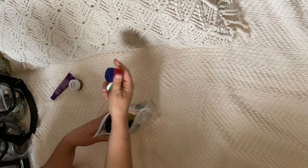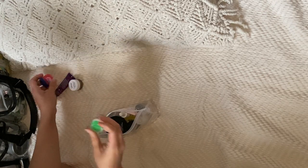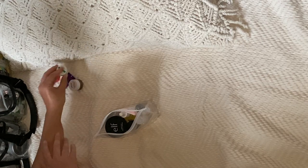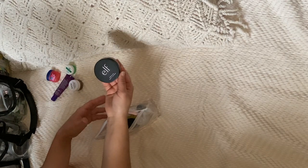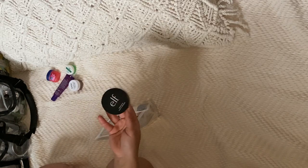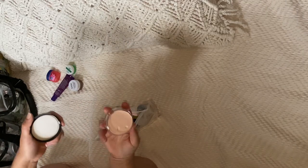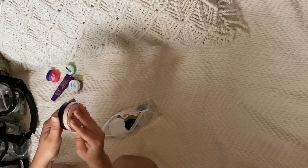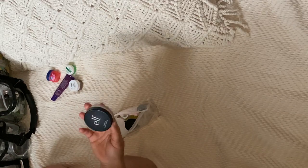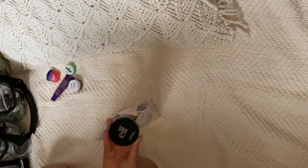And then of course I have some Lip Therapy Rosy Lips Vaseline for my ladies' lips, or guys. Then I have this Mario Badescu Skincare Ceramide Eye Gel for the under eye. And I have this e.l.f. Poreless Putty Primer. A lot of people were comparing this to the Tatcha Silk Canvas primer, and I was like, all right, let's give it a go, because I was at Ulta and they didn't have the Tatcha one, so I wanted to try this one. I have another one similar to this that I've tried on myself, and it was pretty good. So I'm hoping that this is bomb, you guys.